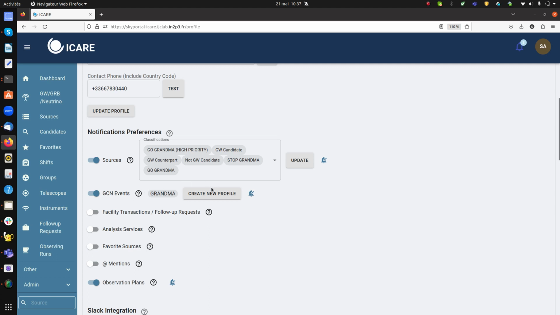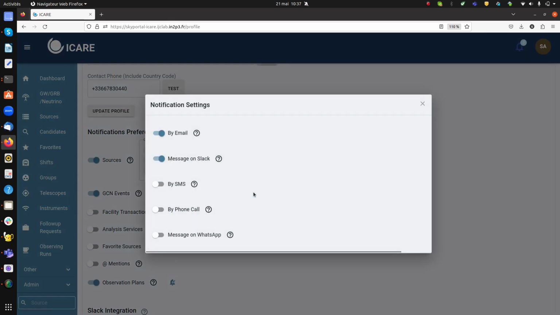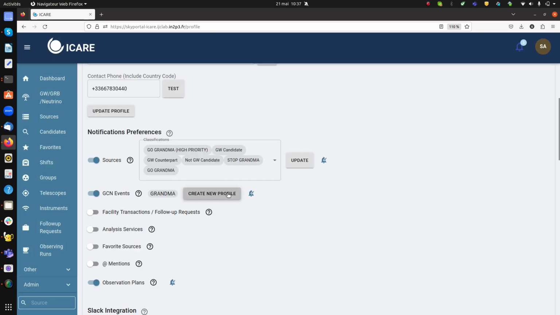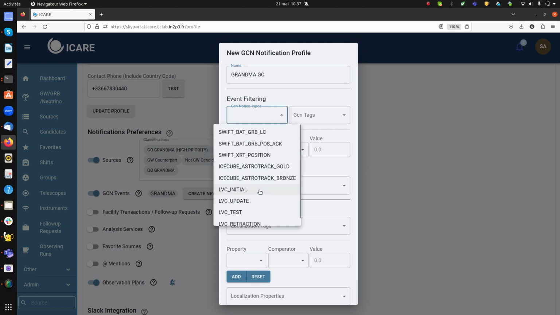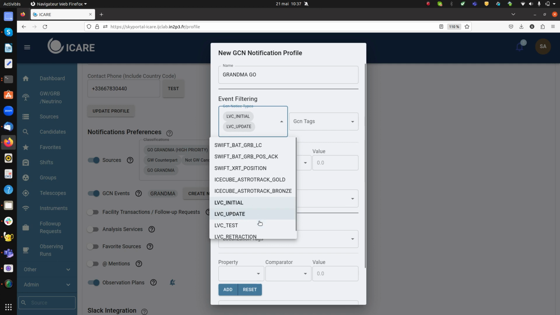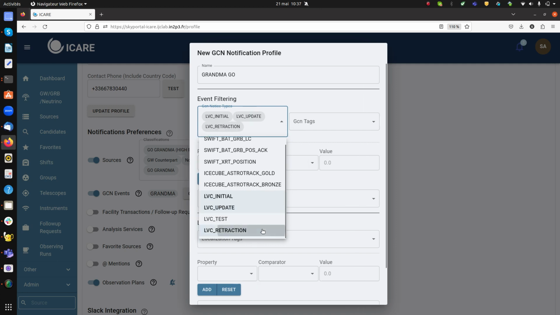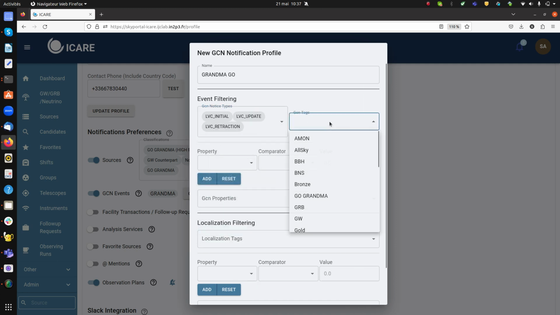Okay, so here, for example, what I will do, I will create a new profile. You say my new profile, or like me, Grandma Go, for example. Event filtering, so we will do it together. Everything that is LVC, not test, because LVC retraction. Perfect.